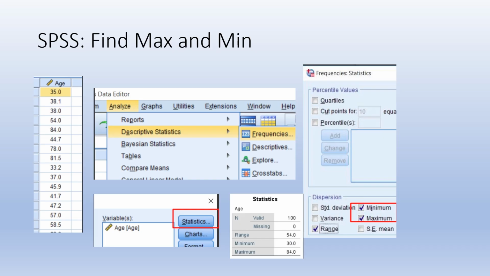Then we go to the analyze option, then descriptive statistics, and frequencies, and move the age variable into the variables box, and then press the statistics button, select the options minimum, maximum, and range, and press OK. The output window shows the range, maximum value, and minimum value of the dataset.